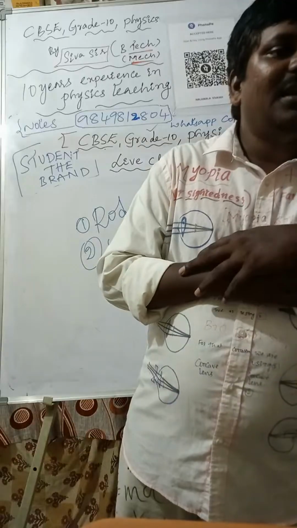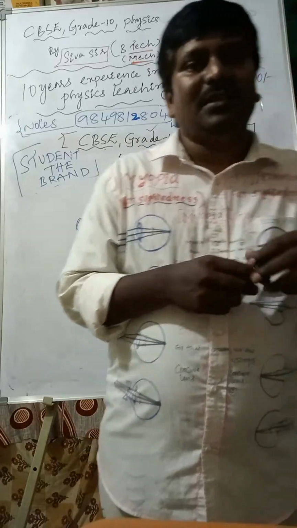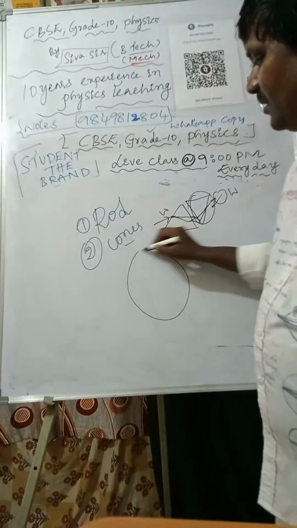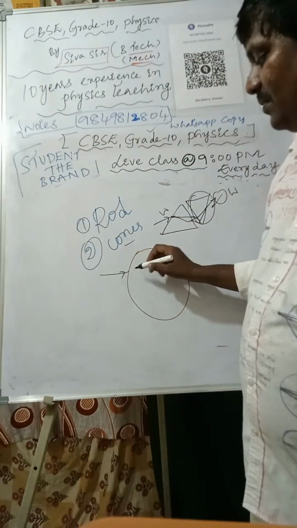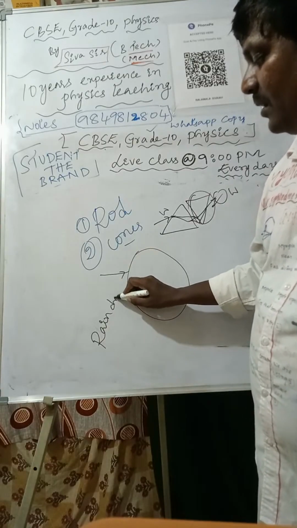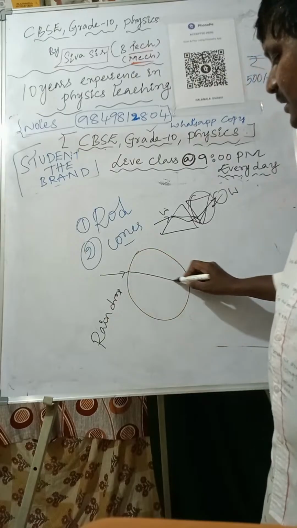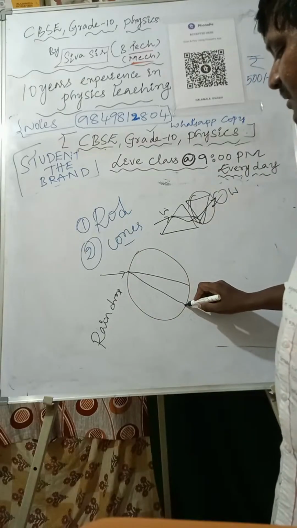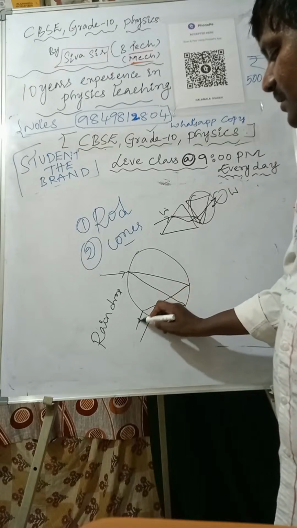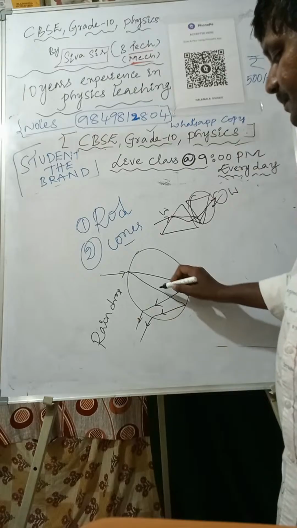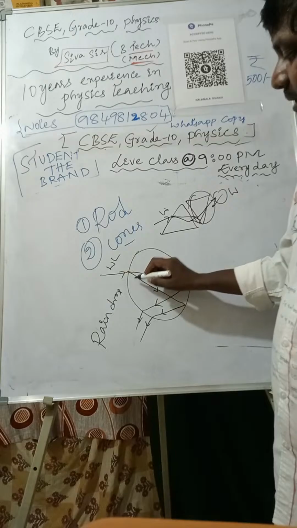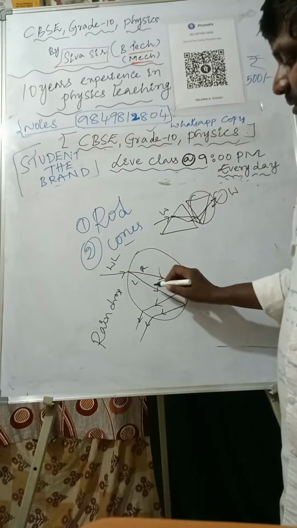What is internal reflection? Actually here, I am considering a water droplet, a raindrop. Light ray passes and splits into 7 colors. This is white light, so 7 colors, violet and red. This is violet and red.